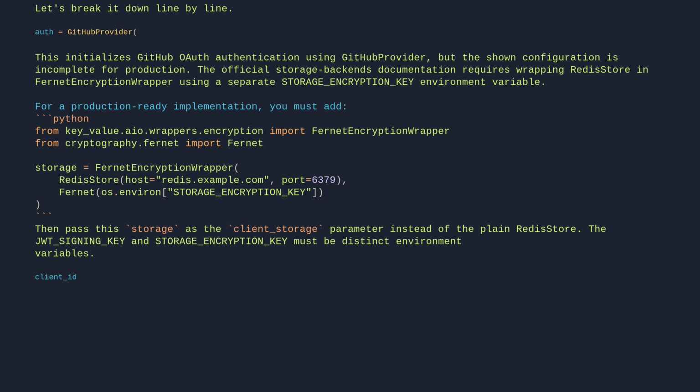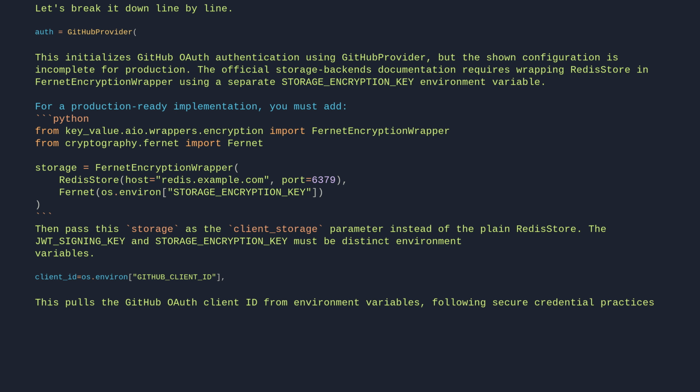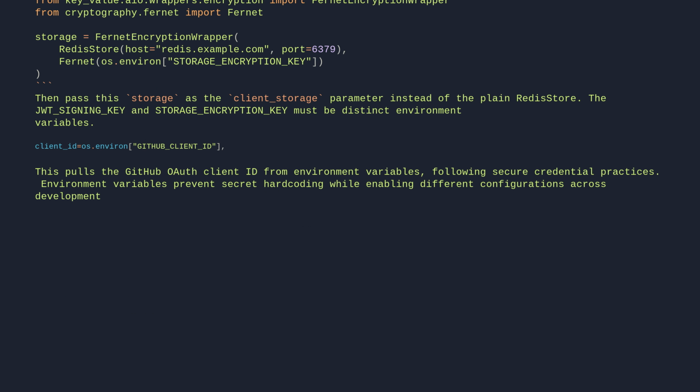client_id = os.environ["GITHUB_CLIENT_ID"]. This pulls the GitHub OAuth client ID from environment variables, following secure credential practices. Environment variables prevent secret hardcoding while enabling different configurations across development, staging, and production environments.